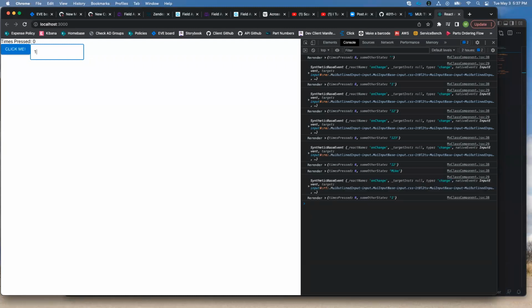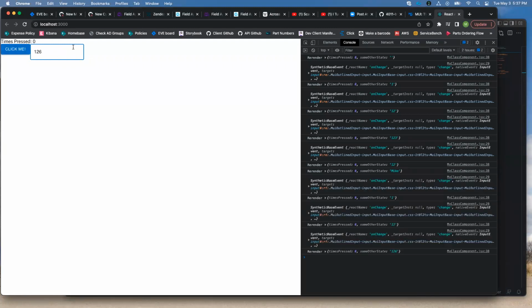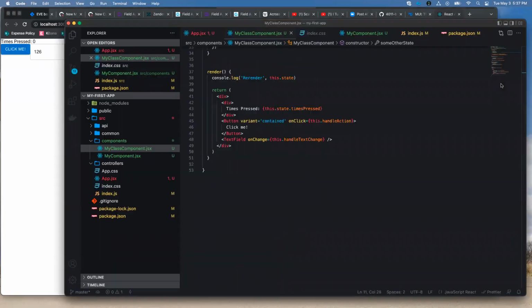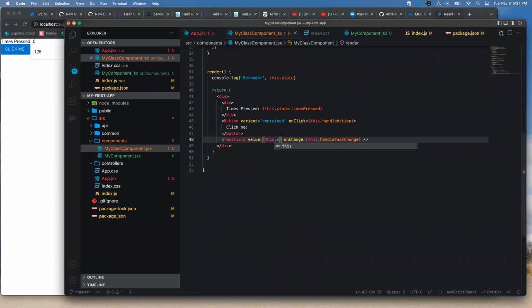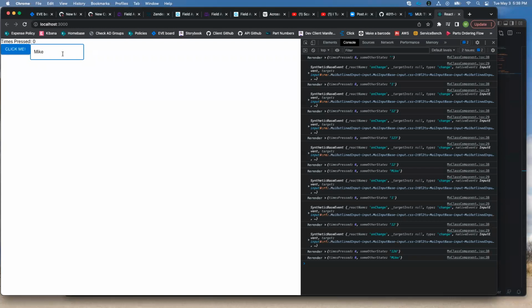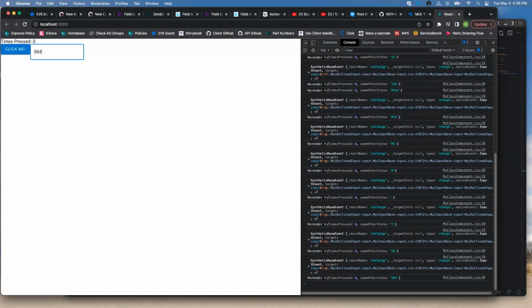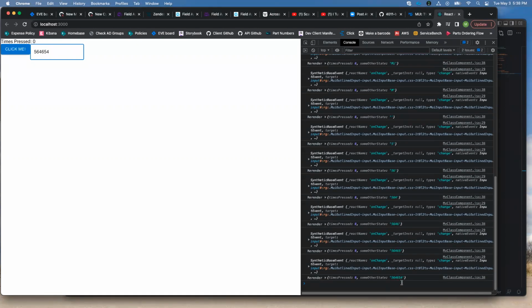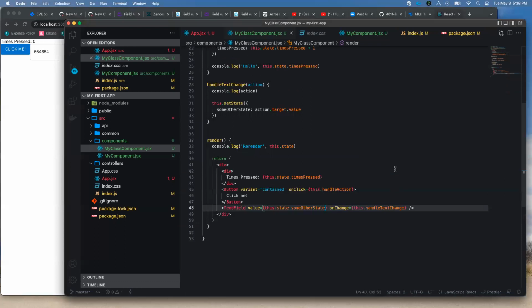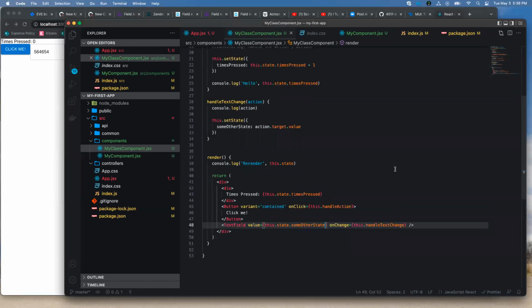That state will get erased as soon as I start typing in here, and it's obviously not set in the text field. So we want to set value equals this.state.someOtherState. So when I reload the page, I should see the starting state is Mike, and the text field is both updating and reading from this.state.someOtherState. And we could see that by console logging it. So are there any questions on that?